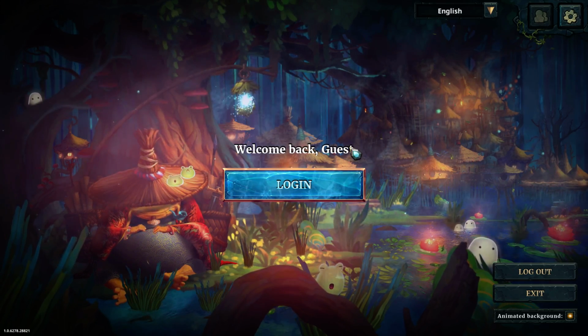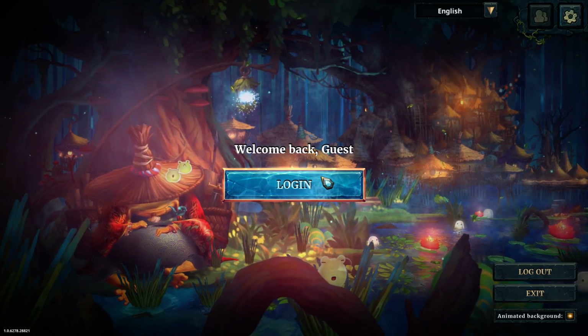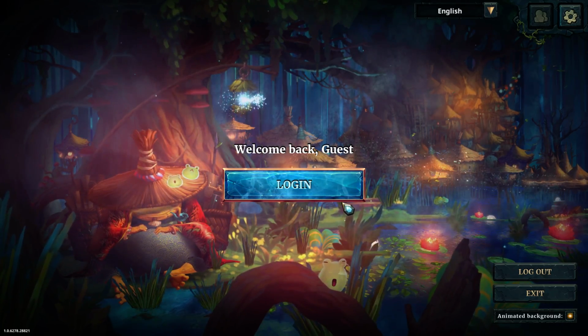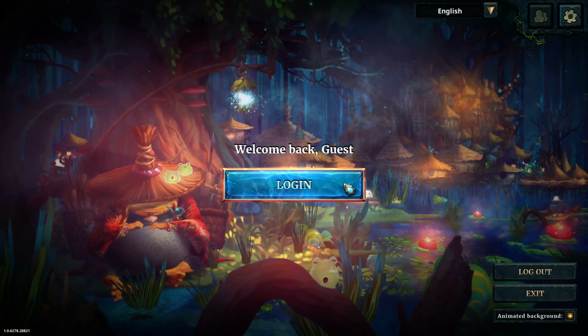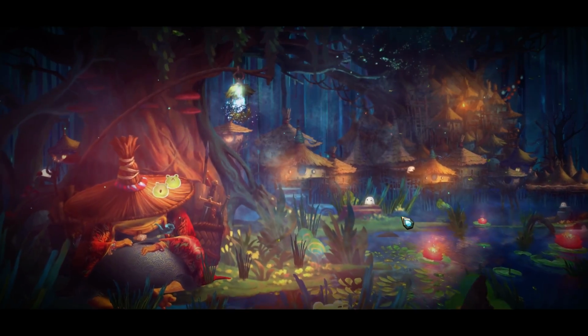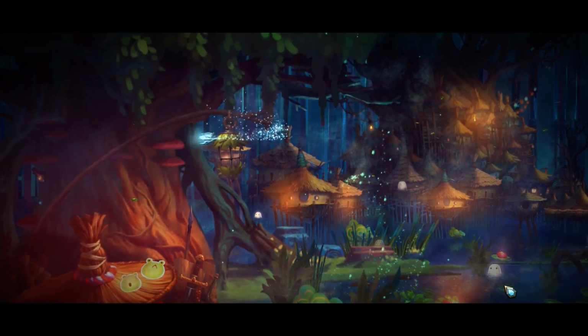Turns out that you can apparently trick the game into giving you a guest account by just clicking create account at the beginning and then alt tabbing and closing the program. So let's see if we can actually log into this guest account without actually having to make an account.